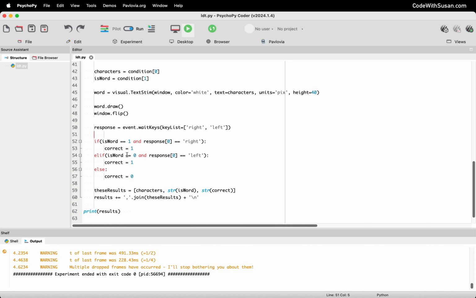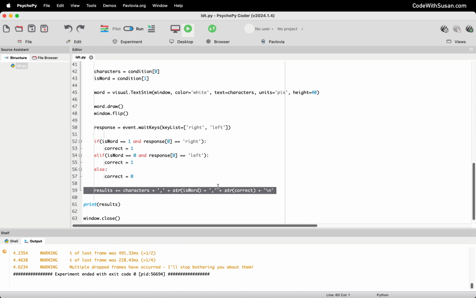And then skimming down, the last thing happening in the for loop is we just want to record our results. And looking at this, this is a previous approach I had used to recording the results, but I've since updated the code. So if you copied the code from my website to follow along, you're seeing something different here. So just give me a moment. I'm just going to update this with what you're probably seeing. All right, it's basically doing the same thing that the previous code was doing. It's just a little simpler way of doing it. So this is what I want to focus on.